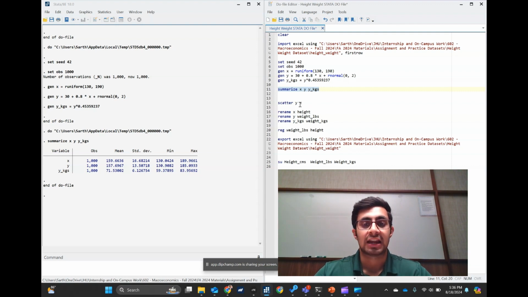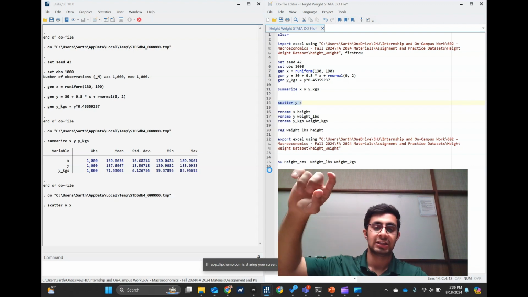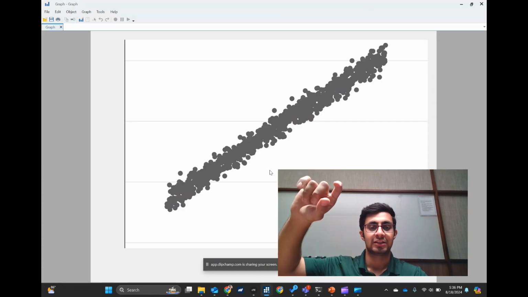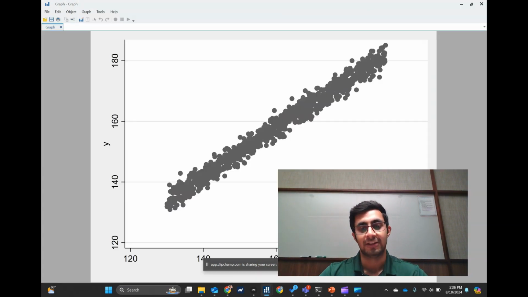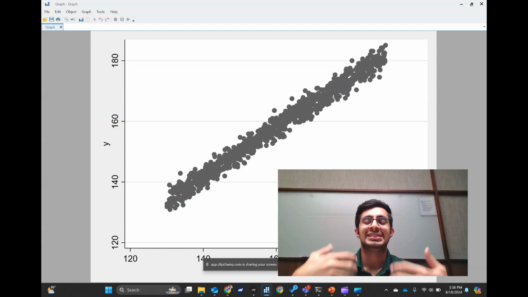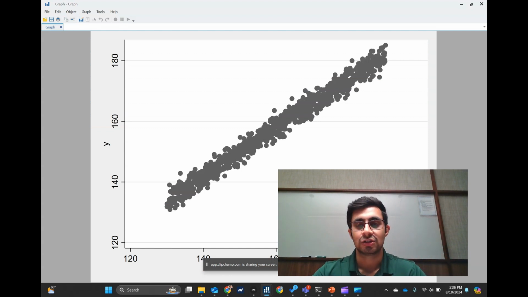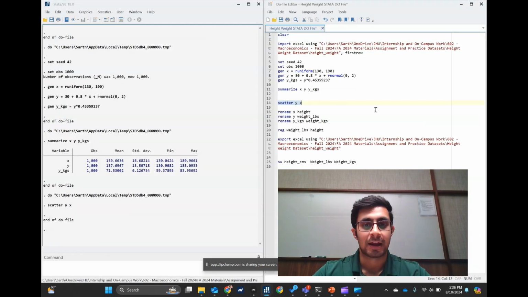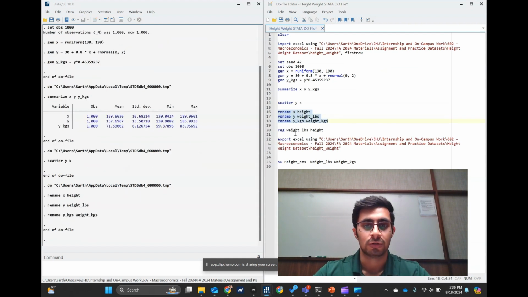And then when we create a scatter plot of x and y, you will quickly note that there is a linear path that can be defined between the x and the y variables. This is designed in a certain way, and that's why we see so. However, there can be different versions of this where the data is a lot more scattered. Okay, now let's get back to our data. We quickly rename the variable so that it's easy for us to follow through.